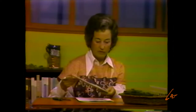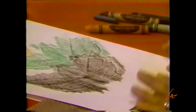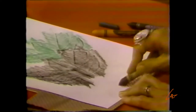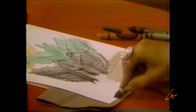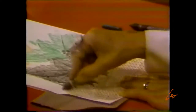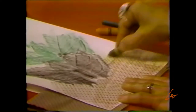I have a delightful, I don't even know where I found it. I just collect things, but look what happens when I use this. Let's take the leaf out, and I can make nice, bumpy ground with this. I might even, you know, it would be kind of interesting. That looks kind of like a certain kind of material. You can draw a picture, and you might use this for the fabric, the person's dress.